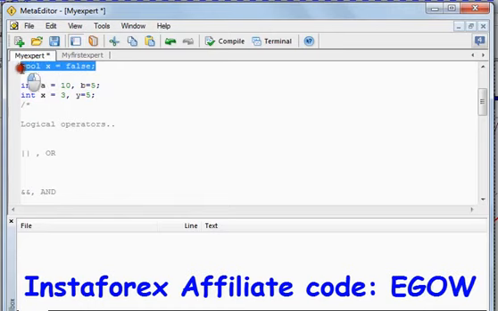Let's remove this, and we wanted to check whether a is greater than 10 or x is less than 5.